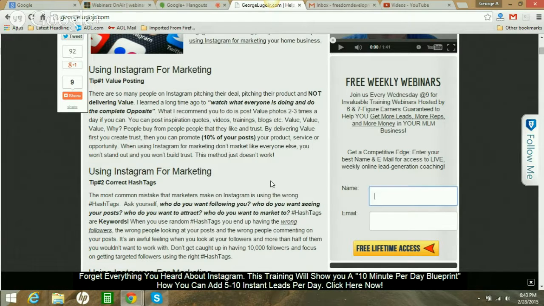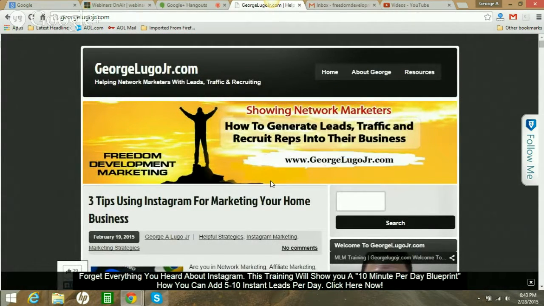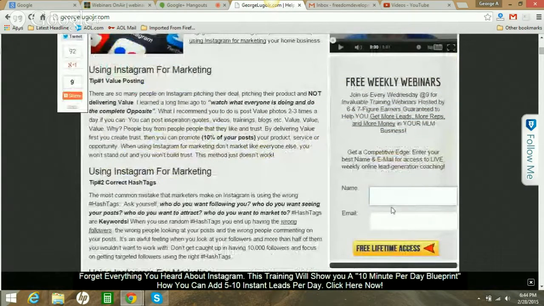So as you post content, you can send an email to the people that entered their name and email, and they'll get a notification: "Oh, George posted another post. Let me go check it out." So that's how I get people back to my blog, and of course other ways as well, which I'll discuss in another video. This is very, very powerful. And basically how I did this, I just grabbed one of my capture pages, grabbed the opt-in box, and just slapped it in an HTML box. And that's all I did.